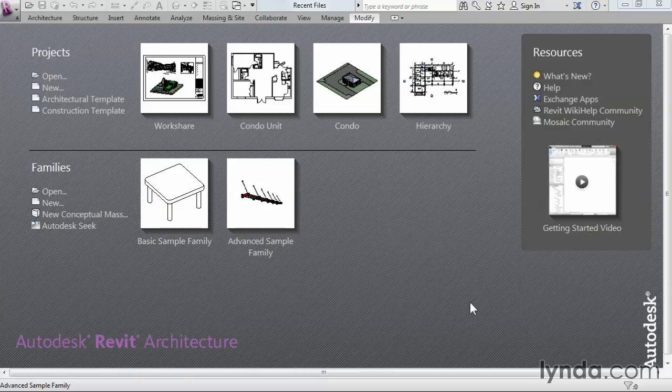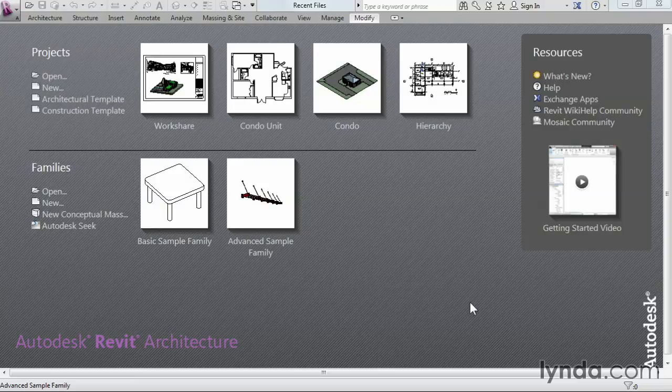In this movie, I want to talk briefly about what we do when we have a multiple user team. In Revit, your entire project lives in a single project file. This raises a problem when you have more than one person on a team because only one person can access the project file at a given time. So this would not make it very practical for teams to work together.